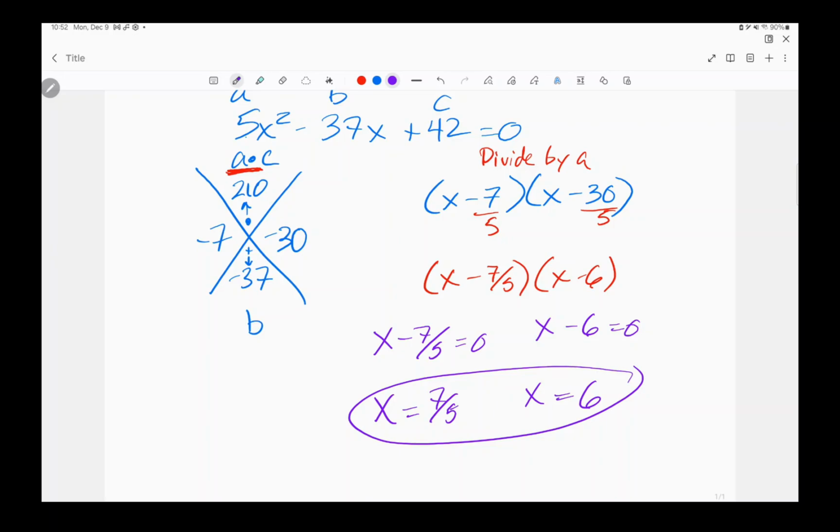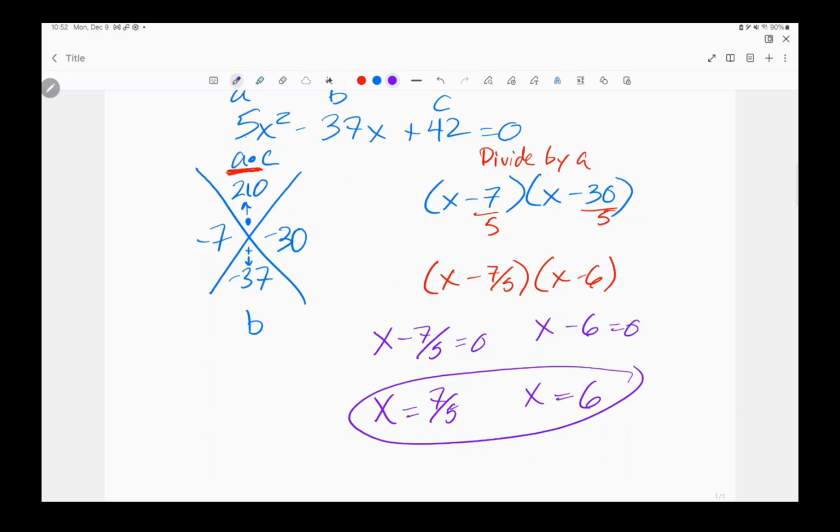So if you like to do what's called the box method, do the box method. If you want to factor by grouping, factor by grouping. If you have some way in which you get the correct answer, outside of Photomath, then yeah, do it that way. But this is just one of the easiest ways I've seen factoring when you have a leading coefficient. So you do what you want.